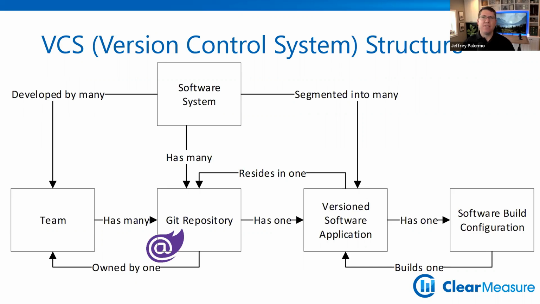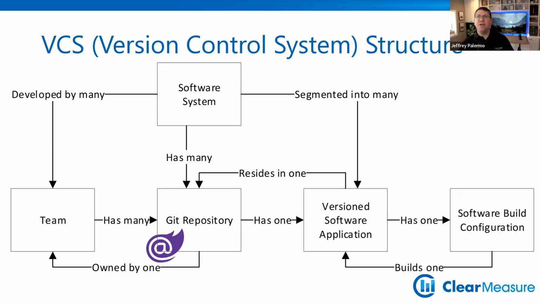It's natural to segment a software system into multiple versioned software applications, independent applications that can be developed, tested, run, deployed, maintained, servers restarted, totally independent of the rest of the applications in the system. And regardless of what other patterns you're using, whether you're decomposing your system into other monolithic applications, or you are going for a microservices pattern where you have very, very small applications, the same rules apply.